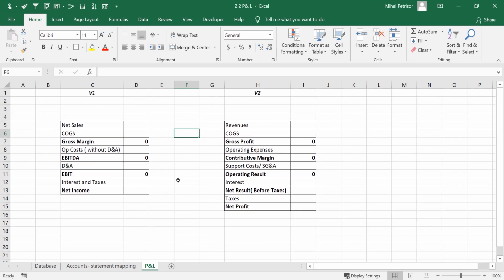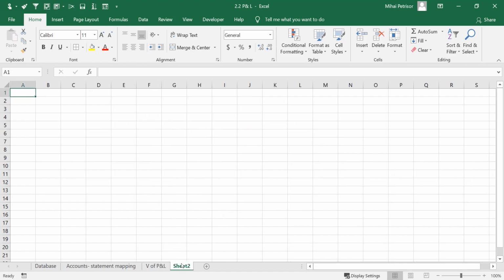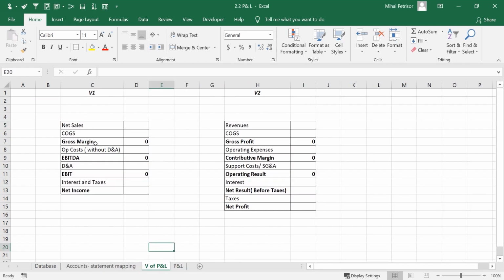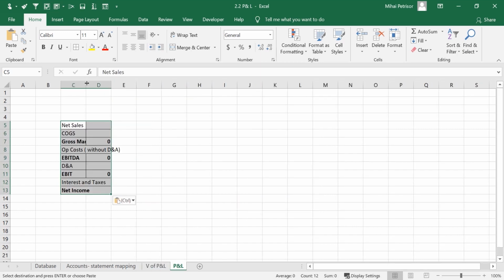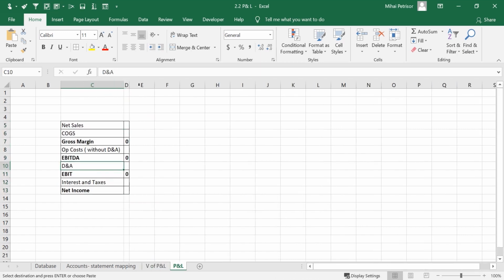We will go forward, and here we'll have version 1 of the P&L, and we will try to create a separate sheet and put the P&L. Here on C5, as we saw earlier, we have net sales, COGS, gross margin. So we will try to copy this. Okay. And start to play with it.